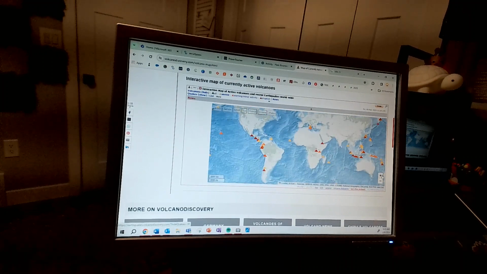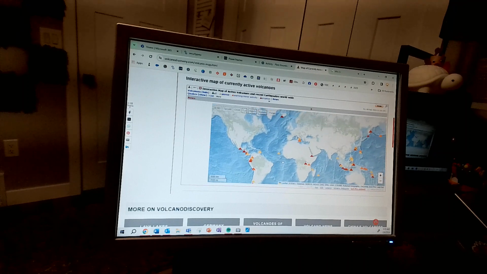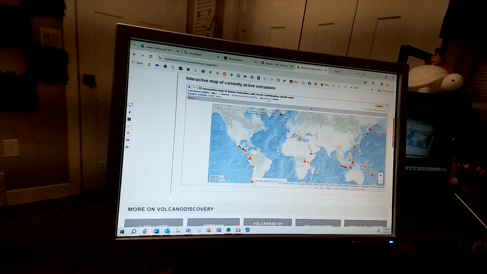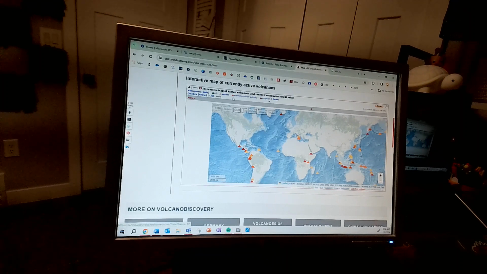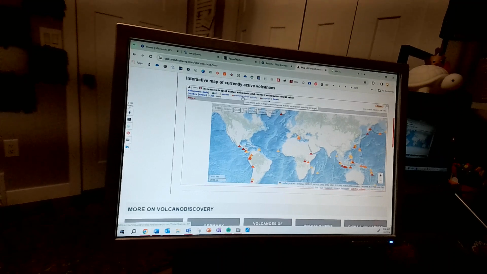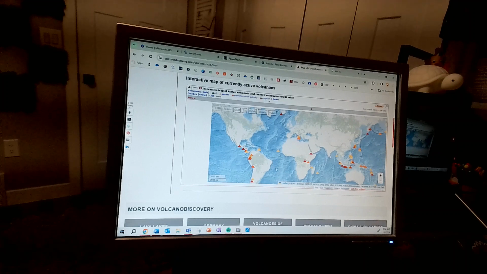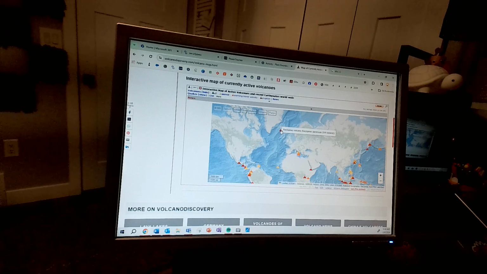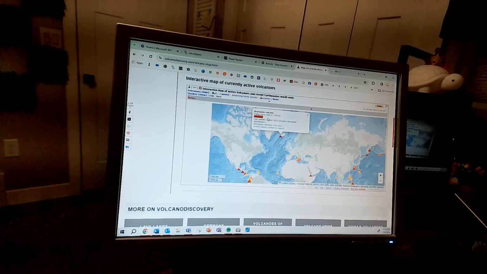I'm going to recommend clicking in once, just because it'll get you to something you're a little bit more familiar with. All of these are volcanoes, varying in activity. Up here you have your legend. Yellow is unrest, orange is warning minor activity, and red is eruption. If we go up here to Iceland, because this is kind of a big deal currently, and you click on that, you're going to see that it is erupting.